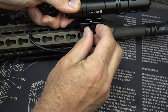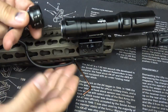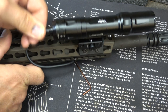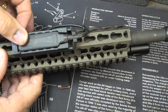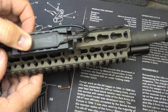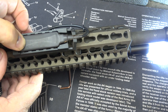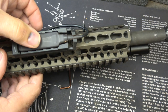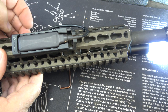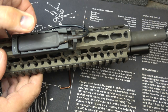And again, we can take and just lock it. That locks that light in solid. We've already got our pressure pad switch installed. Take it, lock it, and you're good to go. Anywhere you touch this pad, it's going to go off. I mean, it's going to activate the light. There's no sweet spot. It's just everywhere. In fact, I can just barely get it right there. Now, if you'll notice, I'm press and release. But if I just press and release, it stays on. But if I just hold it for a second, it'll cut off momentarily like this.